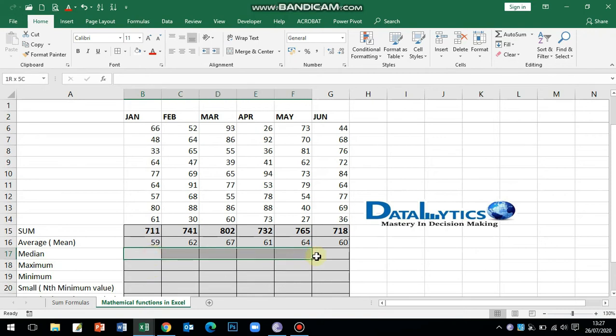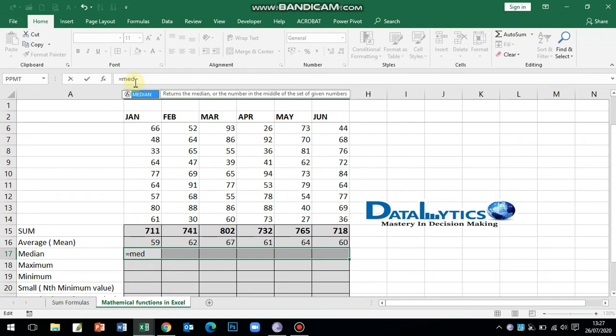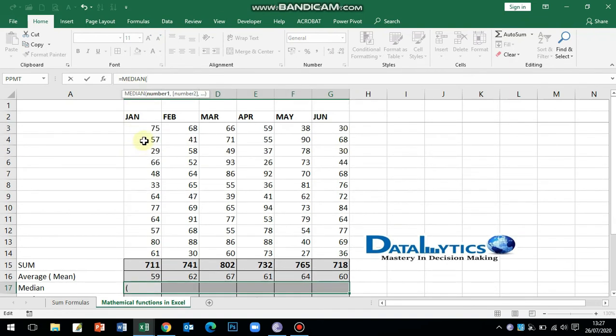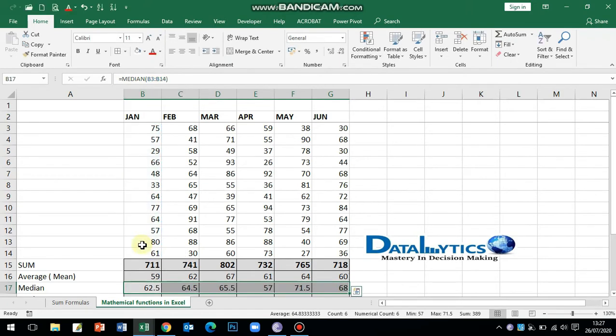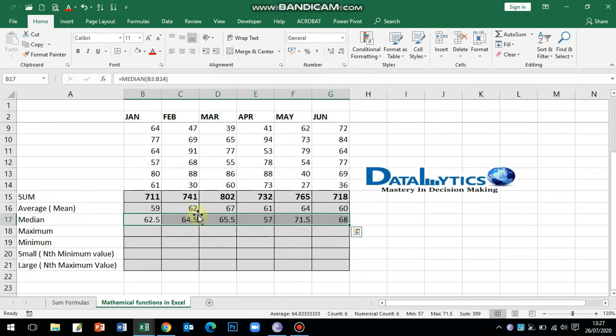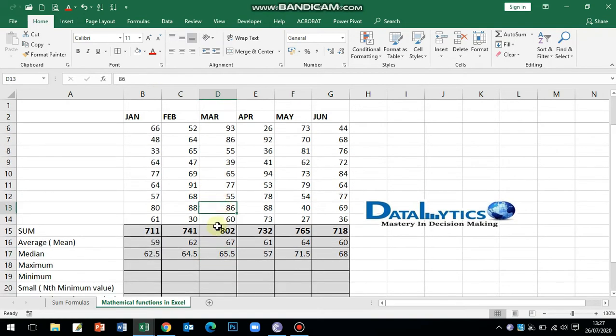If I want to apply the formula in each cell, go into the formula bar and apply the MEDIAN function, which is a built-in function in Microsoft Excel, then select the range for Jan only, then press Control Enter. You can see your result has been applied to multiple cells. As you can see, our mean and median values are almost the same in every data point. If I change this value and increase it up to 950, you can see my average has increased significantly due to only this value.